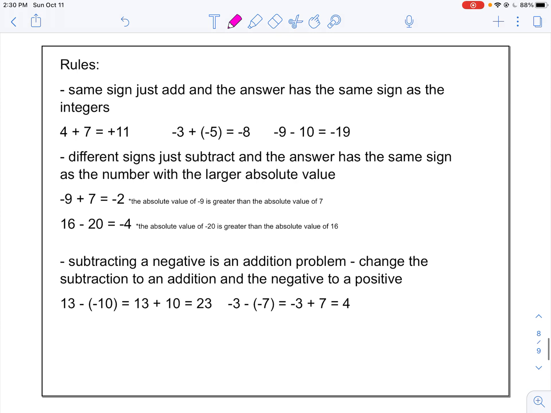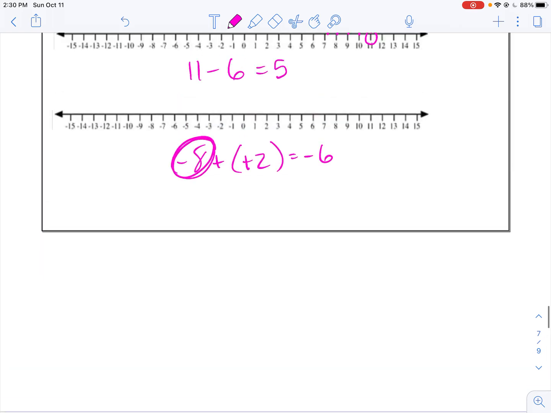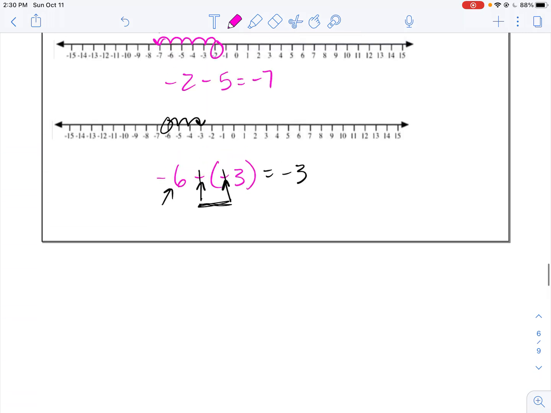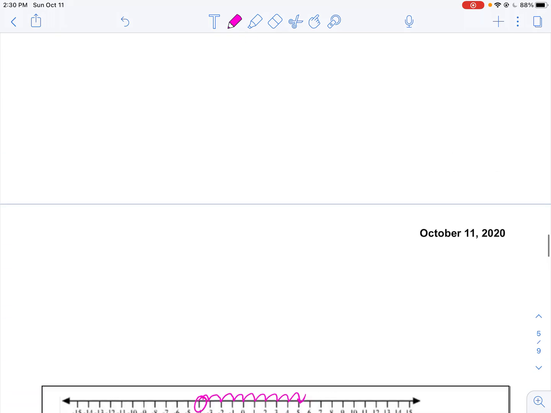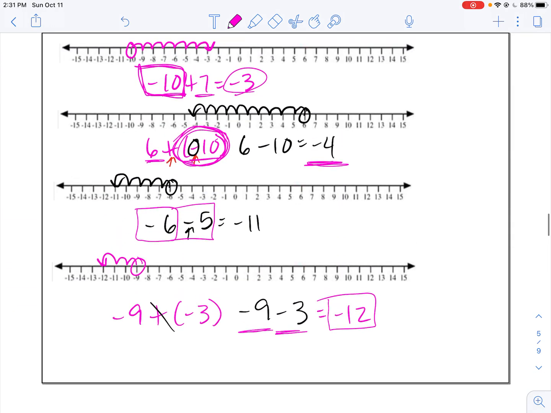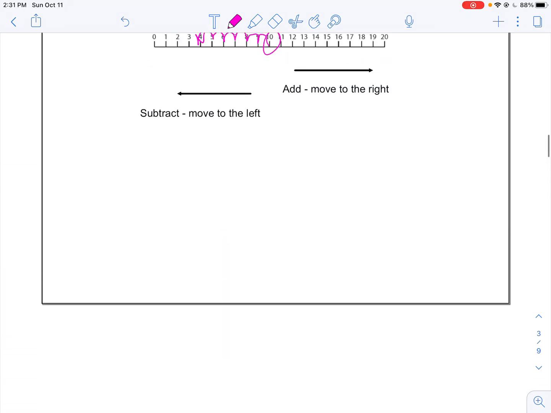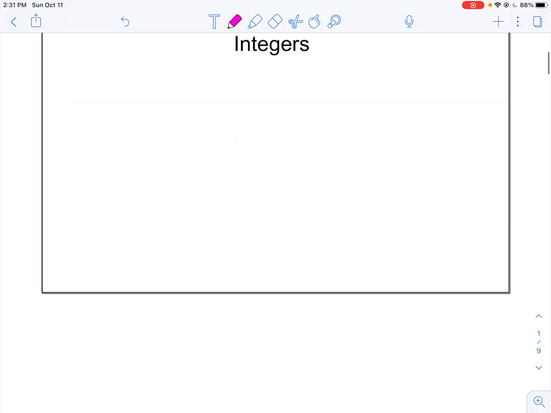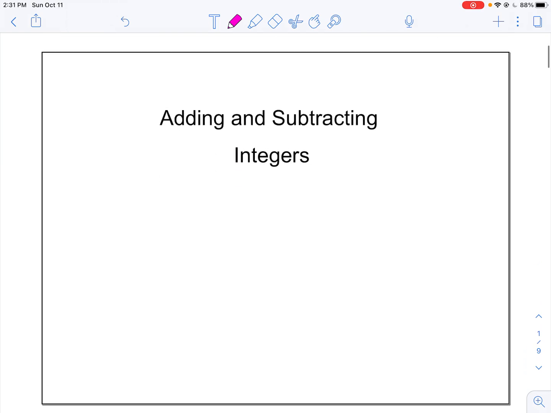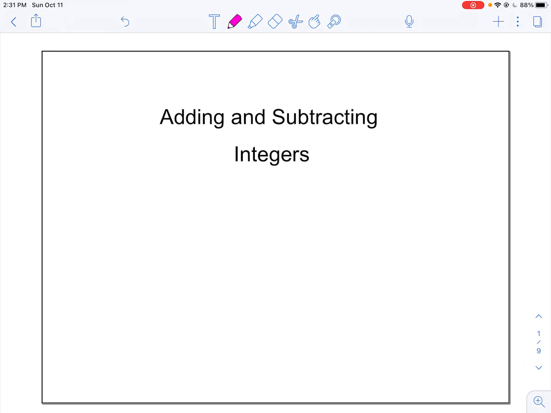Here are the rules for kind of what's going on. I just like to do the visual of it, but I thought I'd give you the rules of it too. Use whichever way you like, I think, until you kind of get used to visualizing it. Maybe the number line is not a bad thing. Reach out, let me know if you have any questions. I'm going to be doing this both Monday and Tuesday. So if you have any questions, make sure you bring them with you when you come to school on Tuesday.